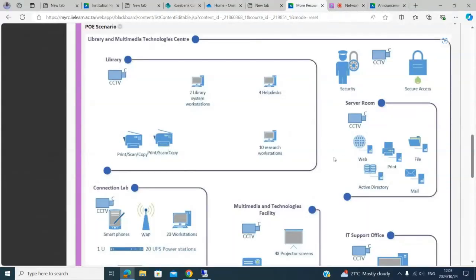It's for a government organization, and there are two sites in the case study, Site 1 and Site 2. We are doing an installation of one client, one server for Site 1. So I can abbreviate this to LMTC, Library and Multimedia Technology Center.